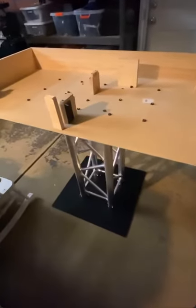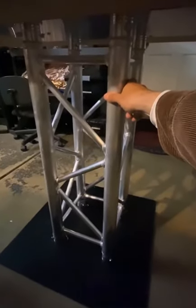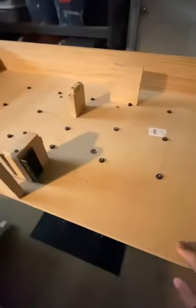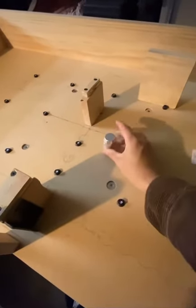I finally mounted this guy to the truss that I got. This is a one-piece truss. I had to order it. It's a 0.875 meter length truss. It was on a regular steel base just because I wanted to make sure it held. I got the pattern up here for these guys right here. This is the global truss. Just like that. Boom.